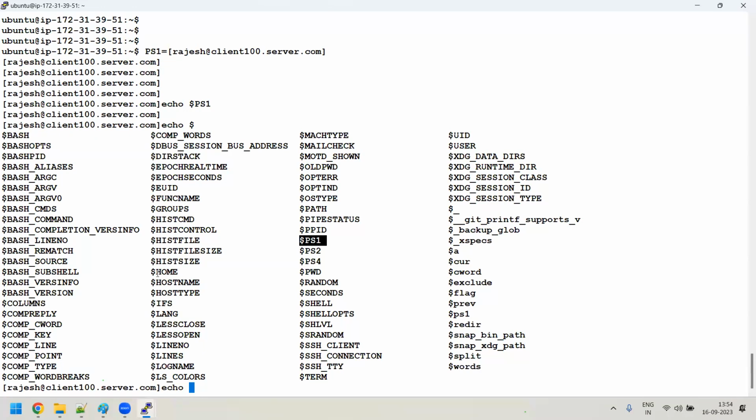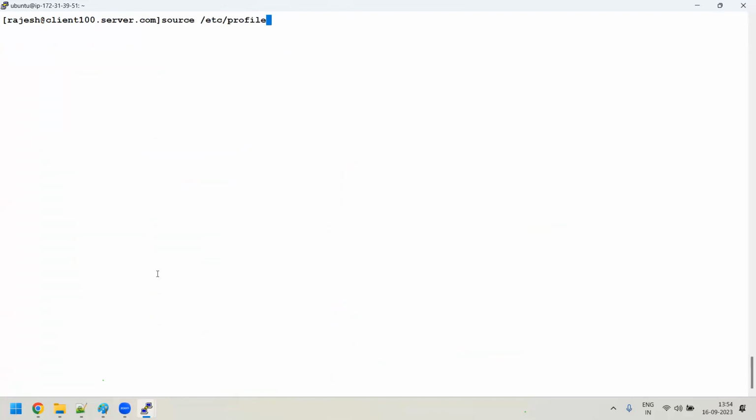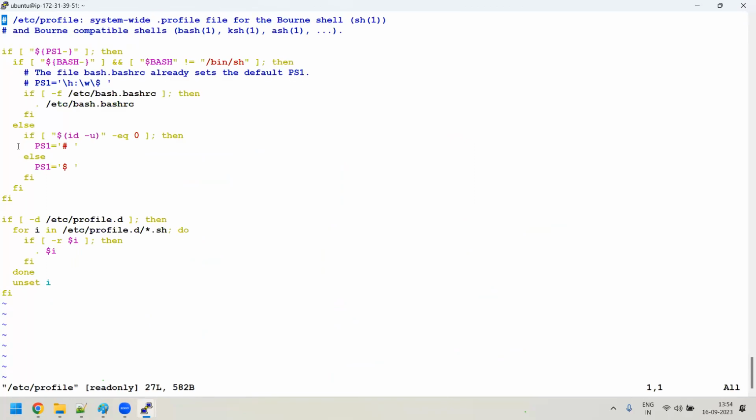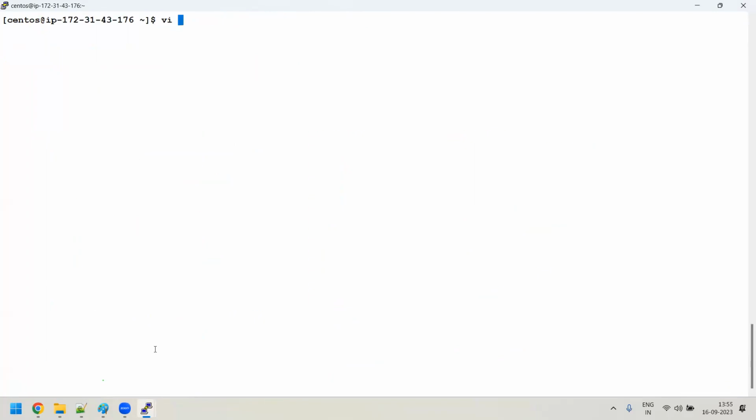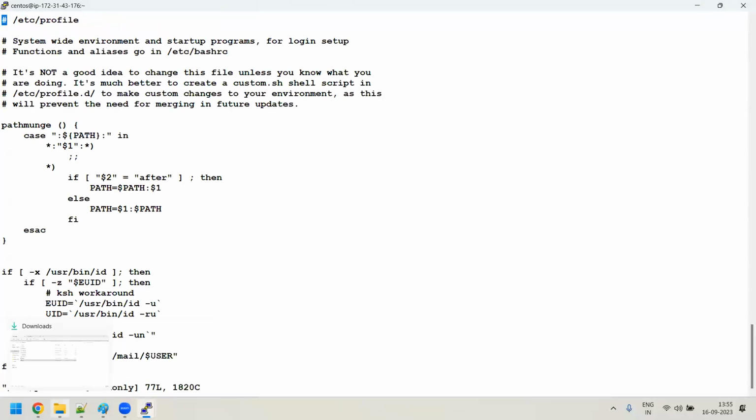No problem, man. You read only one configuration file. Source /etc/profile. Reread the configuration, and it will come back again here like this. You're not making it permanent actually. If you want to make it permanent, you have to change the configuration file. Where are you changing the configuration file? Under /etc/profile. If you open it carefully, can you see here? The PS1 variable we are using here. Now, if you come to the CentOS here, if you open the /etc/profile file, you see here the PS1 variable you're setting somewhere else. Come down here.